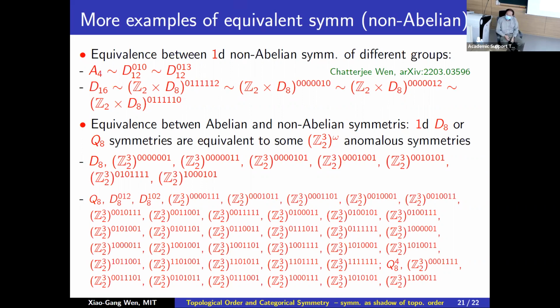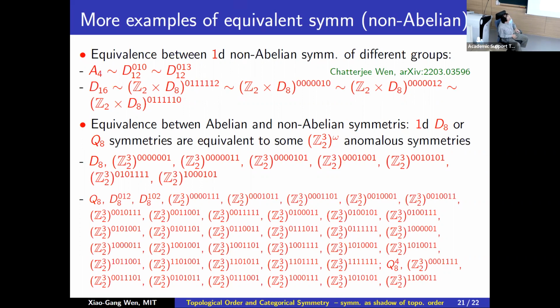Yes. And equivalent here means that the corresponding topological orders are the same. Exactly, so the bulk topological order is the same. It's well known that different kinds of gauge theory may describe the same topological order, with the same topological invariants, although the theories formally look different. So those are regarded as equivalent symmetries. Its physical meaning is that their phase diagram and critical point are all the same, but one needs to make some non-trivial mapping, while the basic properties are the same.